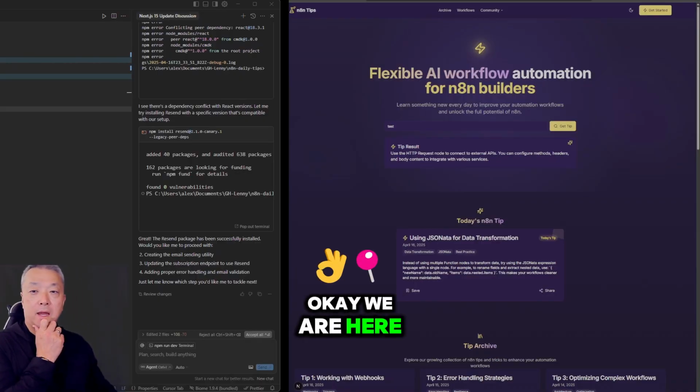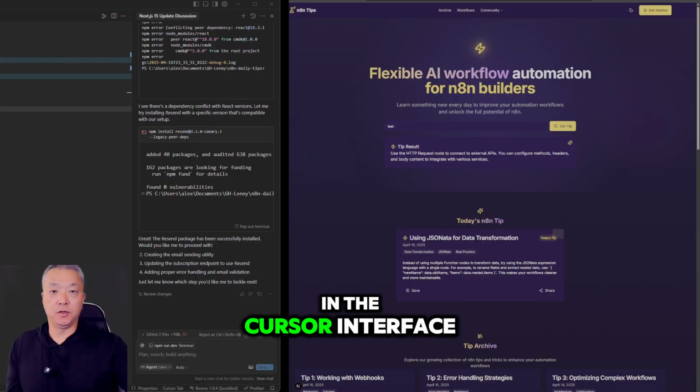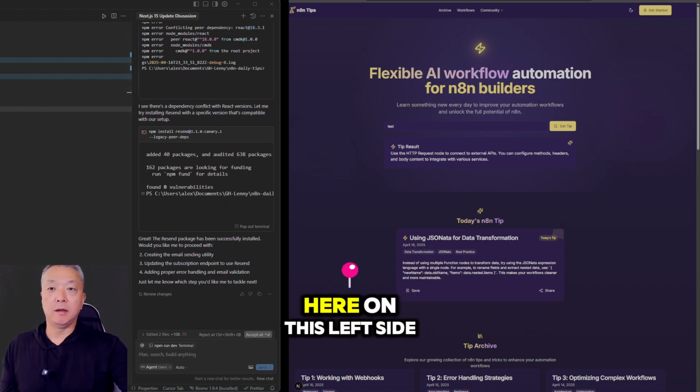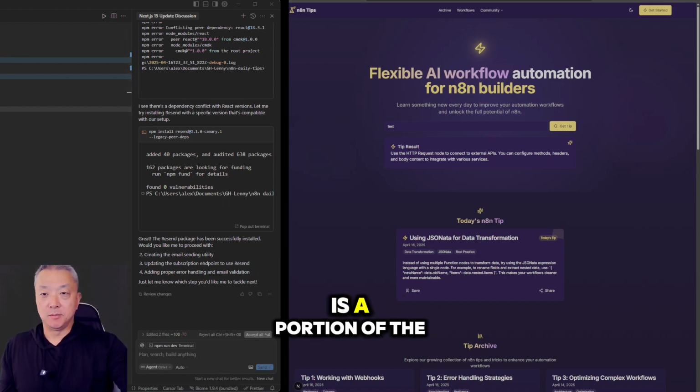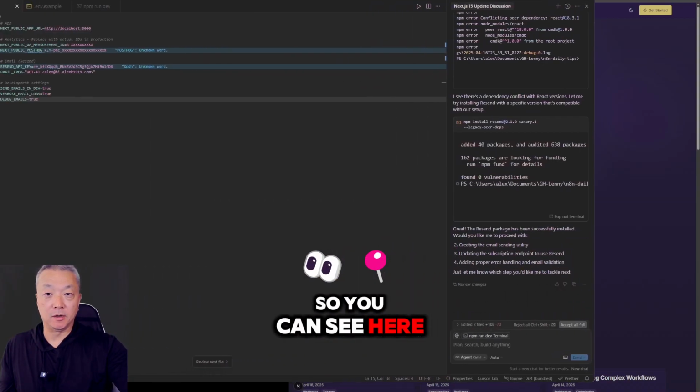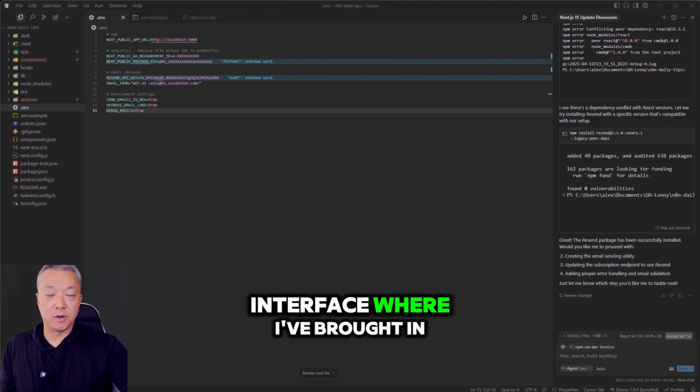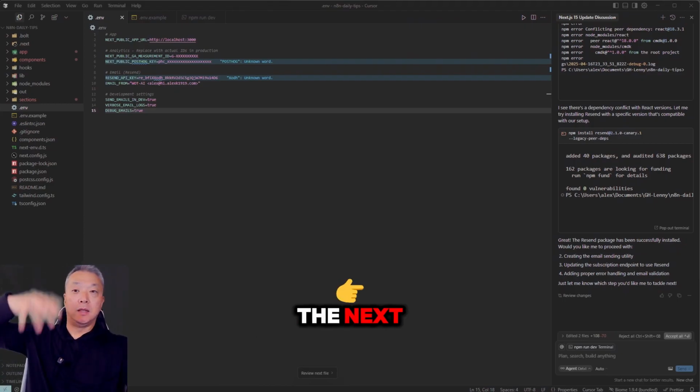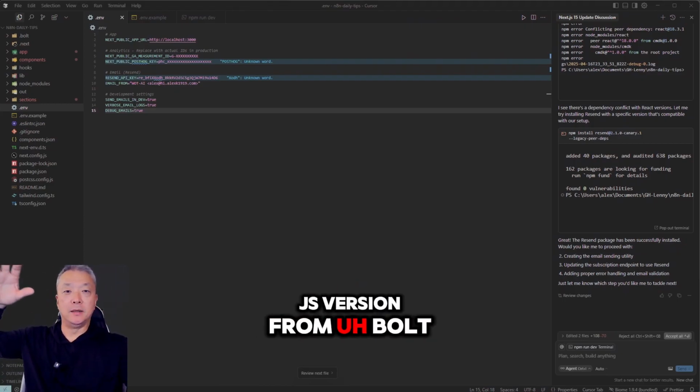Okay, we are here in the Cursor interface. And so what you guys are looking at here on this left side is a portion of the Cursor setup. So you can see here, we have the full interface where I've brought in the Next.js version from Bolt.